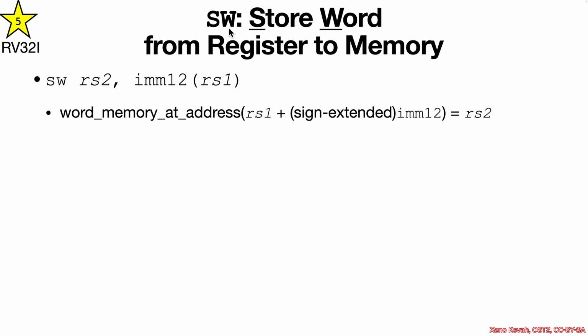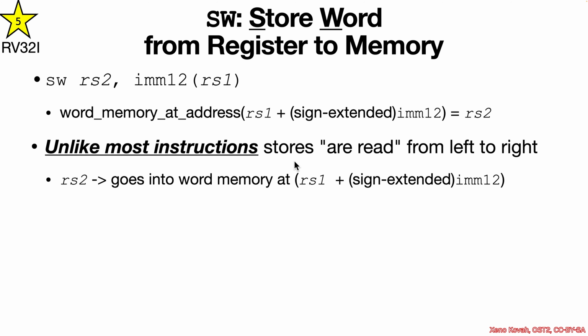So the first one is SW, store word from register to memory. This is very similar to the store double word that we saw before. Same sort of form. You've got storing of RS1, the source, plus some signed 12-bit value, sign extended, of course. And then that is going to be used as a memory address where you're going to store the RS2 value. So RS2 is being stored into word memory. Word is 32 bits. So if you're running 64-bit code and RS2 is a 64-bit register, that'll be truncated down to just the bottom 32 bits, which is what will be stored in memory at RS1 address plus immediate 12. And that's what's going to go in memory.